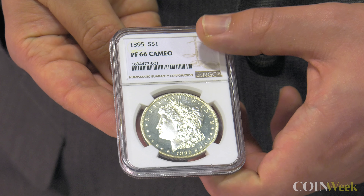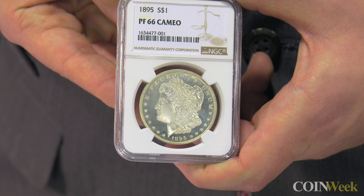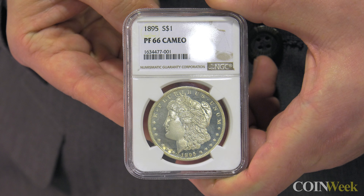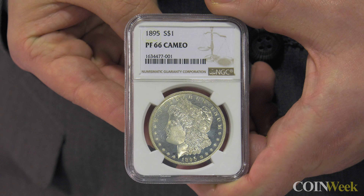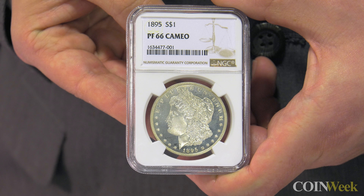Hi, I'm John Rush, the president of David Lawrence Coins. John is a fellow Virginian — I'm always interested in seeing what you guys have to offer. You have the King of Coins in your case. Well, we're proud to have this 1895 dollar, graded by NGC as an MS-66 Cameo, bought from a long-time customer and friend of ours. We've been offering it this week at the ANA show as one of our highlight coins.